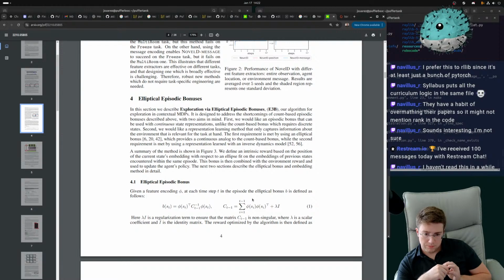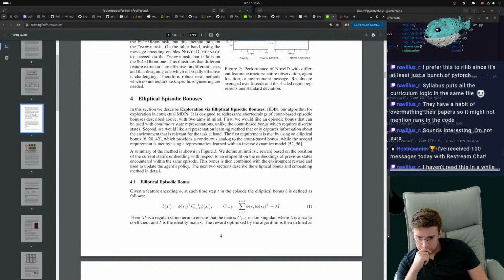Hang on. Okay, so this is the previous state, basically.